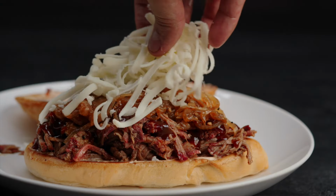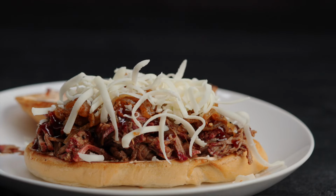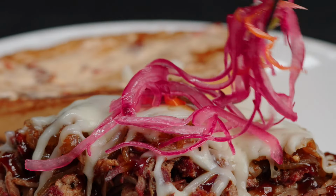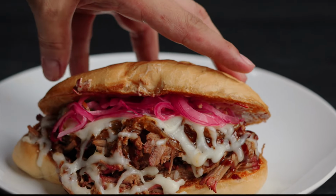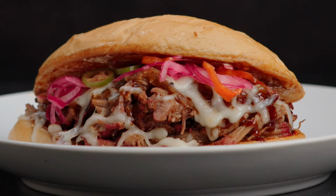Then top it off with some Oaxaca cheese. If your grill is still hot, place it back on there to melt it, or you can use your oven. Finally, I'm topping it with some of these Mexican pickled onions and peppers. And there it is. A delicious, spicy pulled beef torta that's really gonna impress. Let's give it a bite. Cheers.